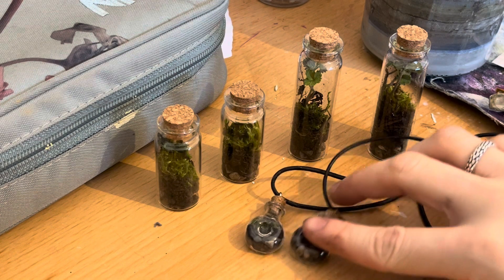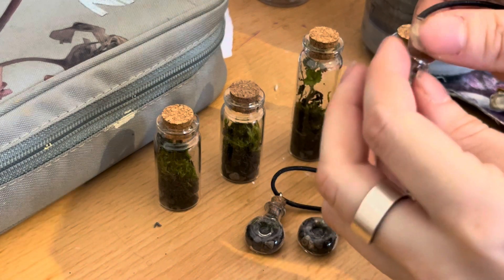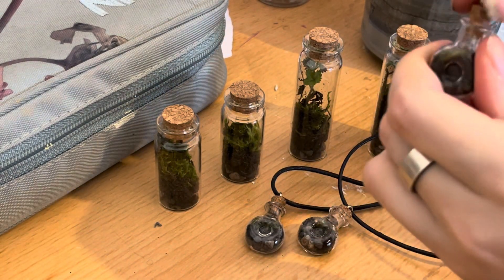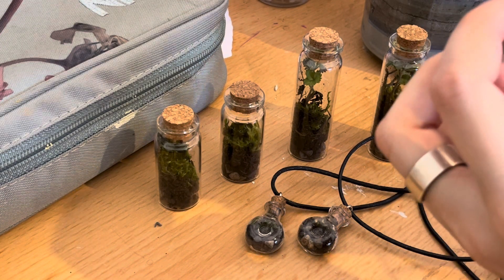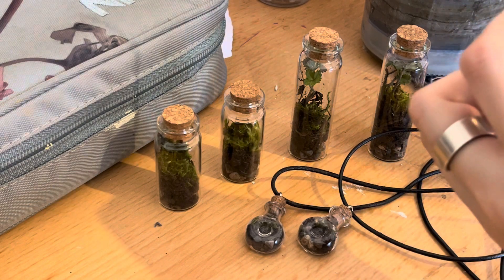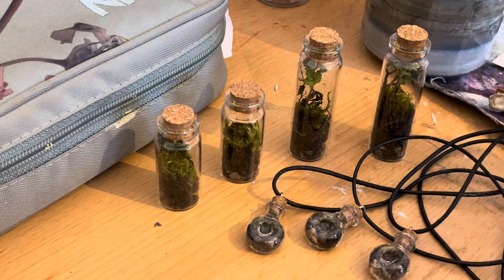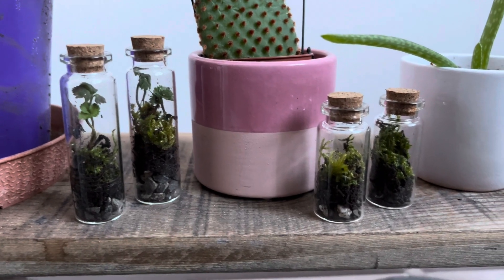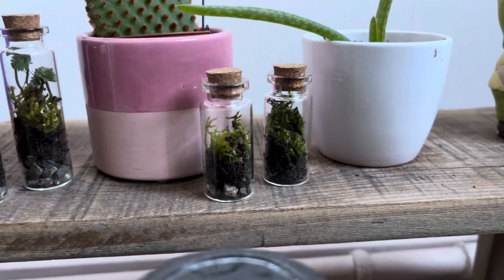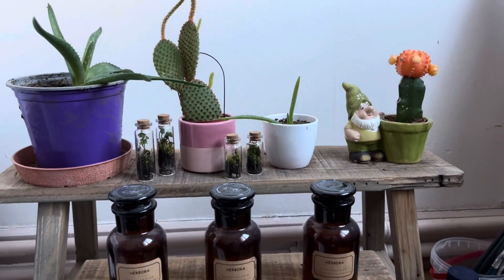My friends were quite happy about the tiny terrariums, and it was actually one of a friend's birthdays too. If you like art and crafty content, maybe consider subscribing to become part of the thing. See you on another Monday — maybe next Monday, maybe the Monday after that. Anyway, bye!